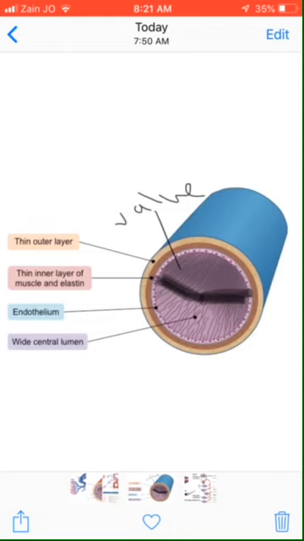At the same time, most of the veins are located near muscles. So once you move, these muscles contract, squeezing on the veins, pushing the blood upward. So these are the main adaptations of veins and arteries. So veins: narrow, thin wall, thin muscle, wide lumen in order to reduce resistance towards blood. Thin muscle, because there is no need to tolerate high blood pressure, because the blood is passing at low pressure upward back to the heart.